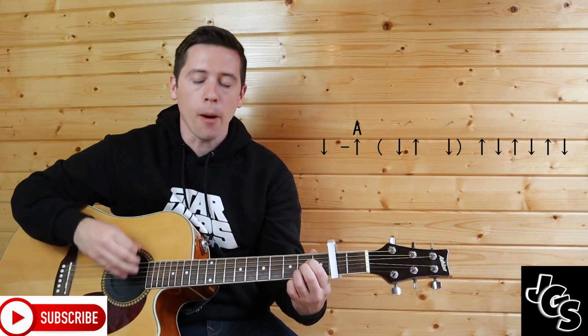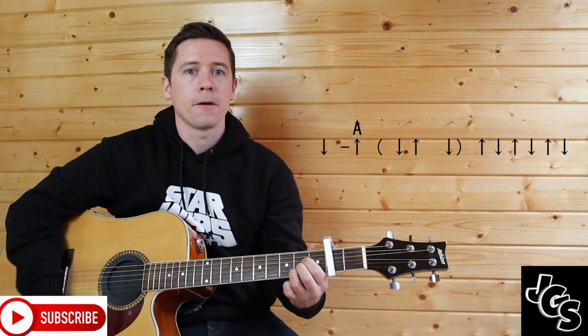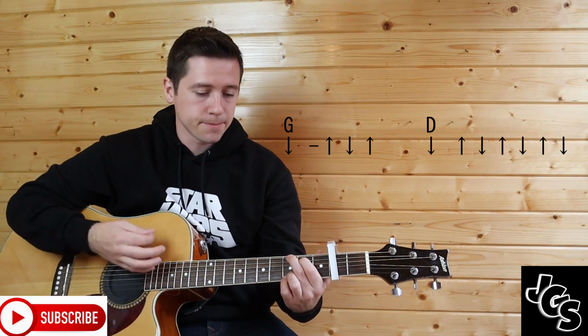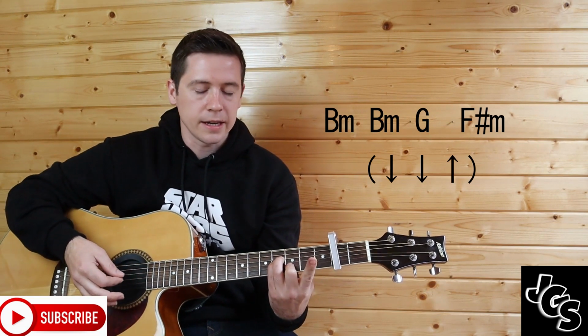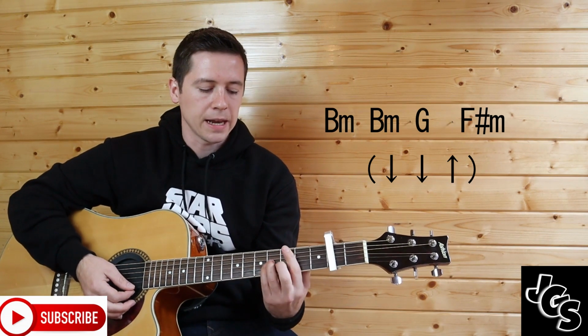So it's down, pause, up, tab, up, down, up, down, up, down. And that's the second line. Third line, G and D are the same. Then, for your B minor into the bass change, into your G, into your F sharp minor, it's going to be a little bit different.